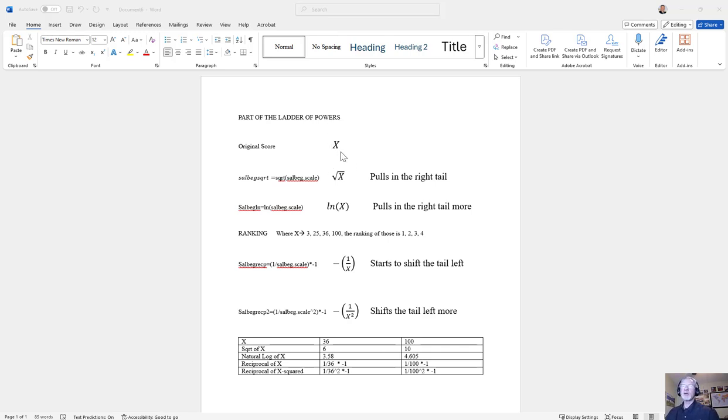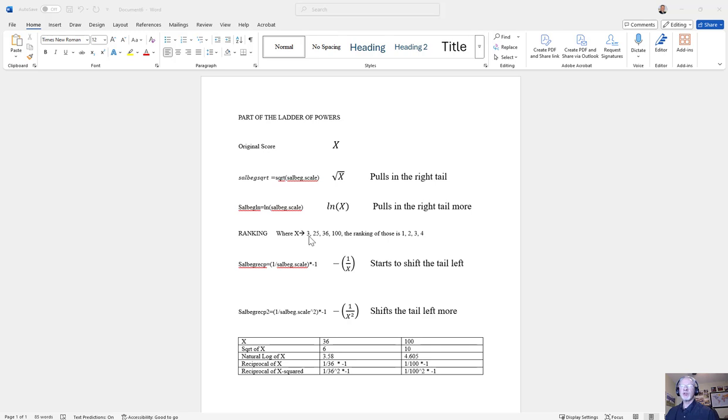So here are the transformations that we're going to focus on. So imagine that you have the original score like X. The first transformation and common one is to just take the square root of X, which pulls in the right tail, then to take the log of X, which pulls in the right tail even more so. One that's not part of the ladder of powers, but falls kind of in between the log and the reciprocal would be a ranking transformation.